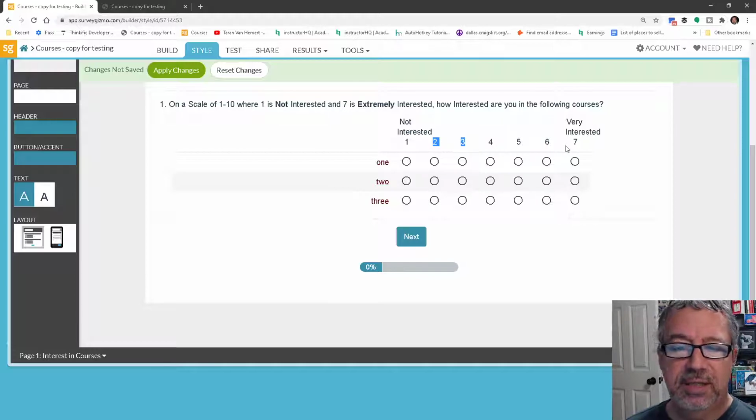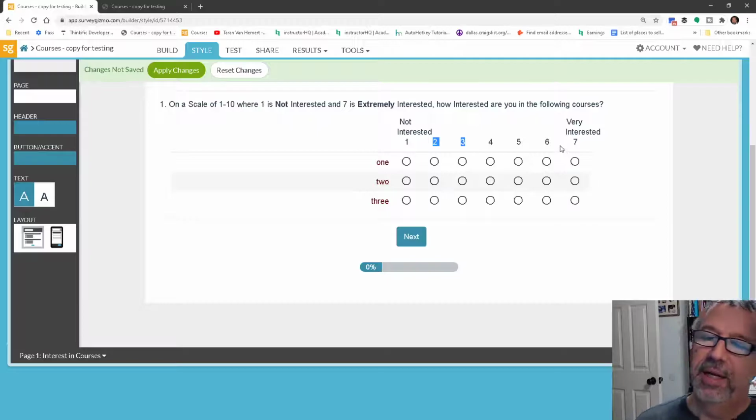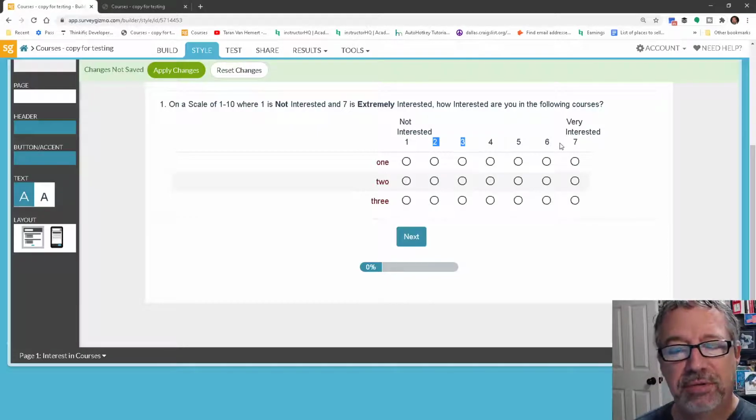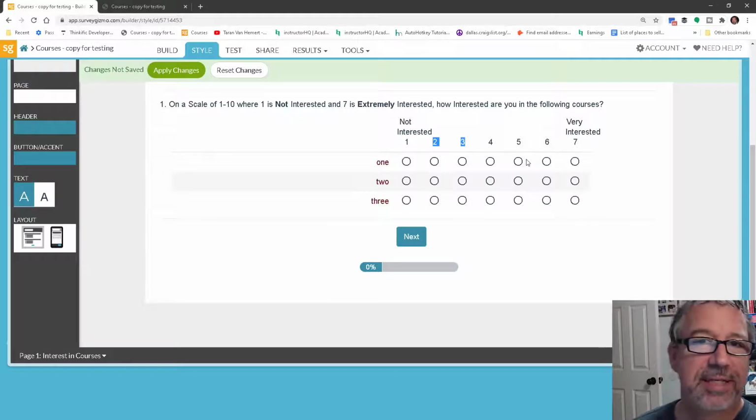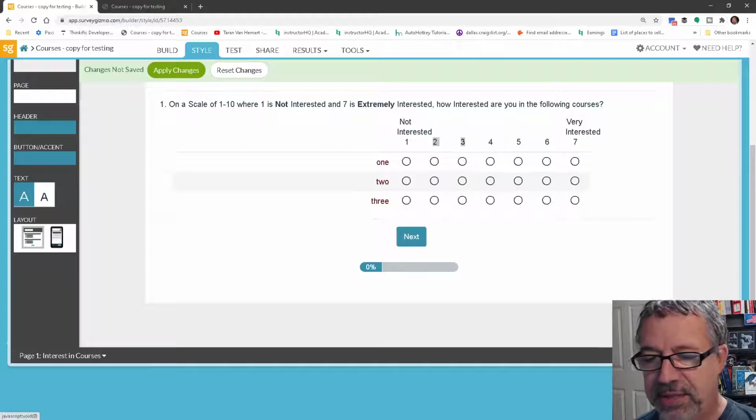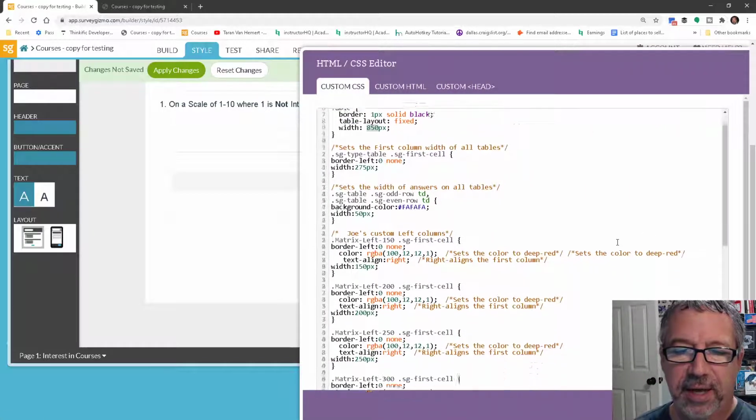But these distances, if we're going to take the average, really should be at equal intervals, right? If you know the nominal, ordinal, interval, ratio type stuff, look that up, Google it. But it does make a difference how they treat those numbers, and the distance from 1 to 2 isn't the same as 6 to 7. By having them equal distance, it'll help with that. So anyway, that's why I care about that.